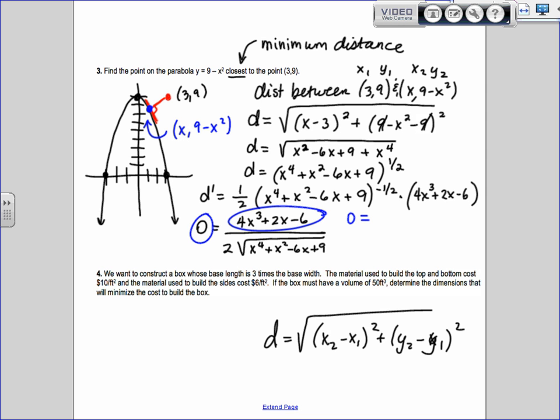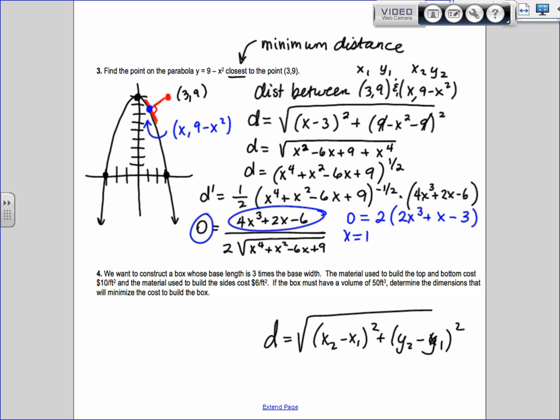I'm even going to get fancy and pull out the common factor, which is 2. So I'm going to have 2 times (2x cubed plus x minus 3). Can you tell me a number that goes into that that would make that equal to 0? It's very easy. Think about an easy number. I heard someone say it: 1. 1 makes that equal to 0. Do you guys see it? If you plug in 1, 2 plus 1 minus 3 is indeed 0. So x equals 1. But we need to see if there's any other points that would work.